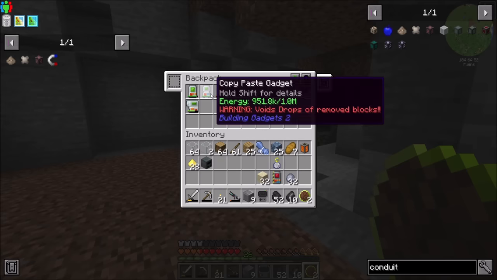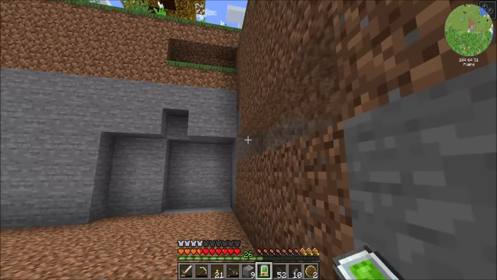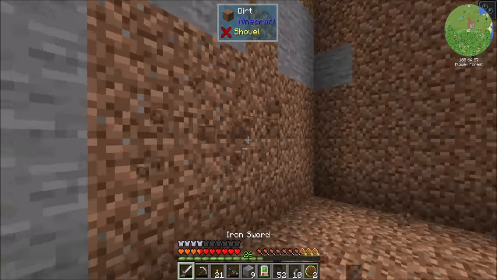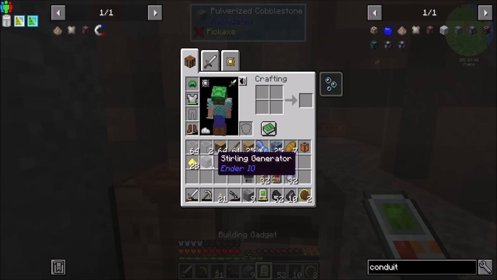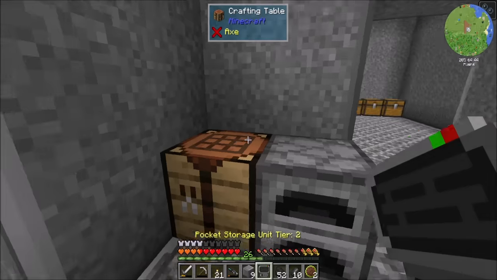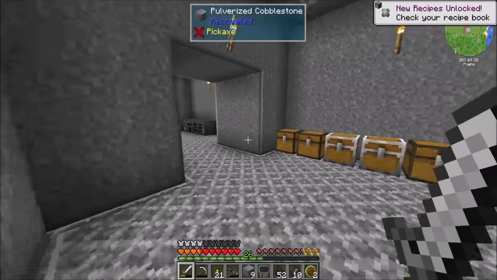So yeah, I will build and gadget my way into here. And then you can also get filled in. So that might be enough for enough conduit binder to get started. So for you, where did you go? Let's get some gravel out of here. Gravel is unfortunately what we need the most of, but eh. We get a decent amount of it at least.